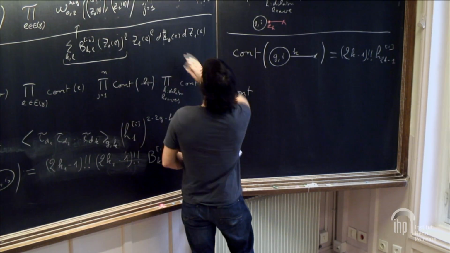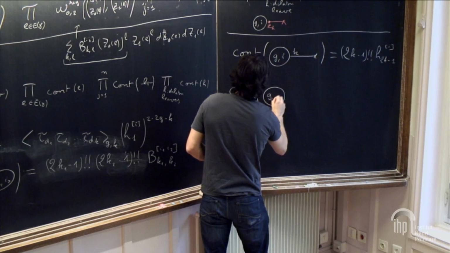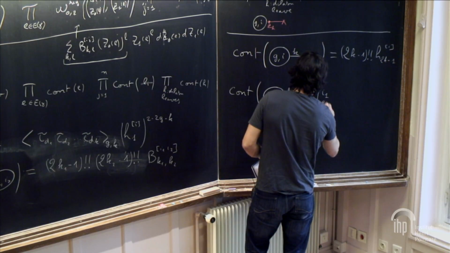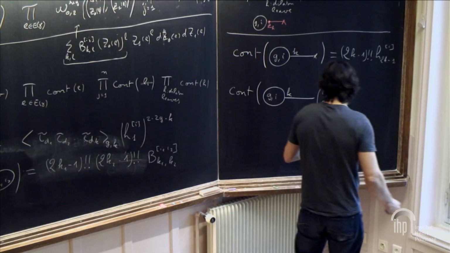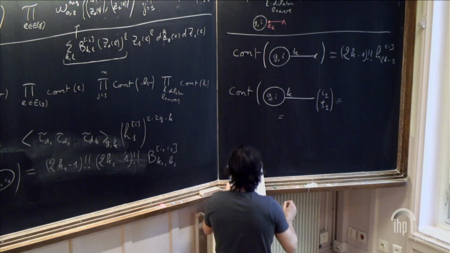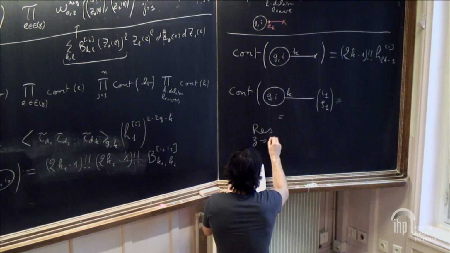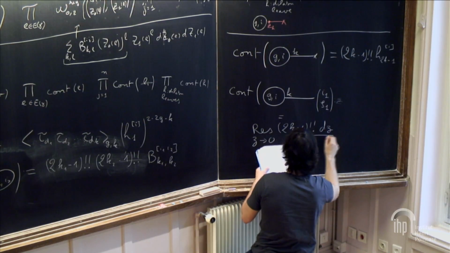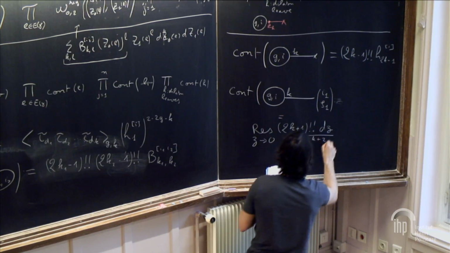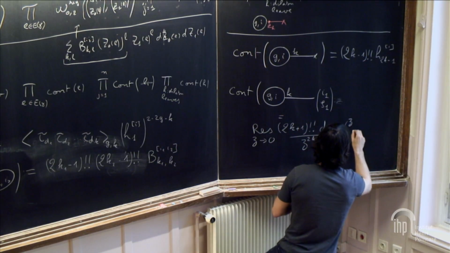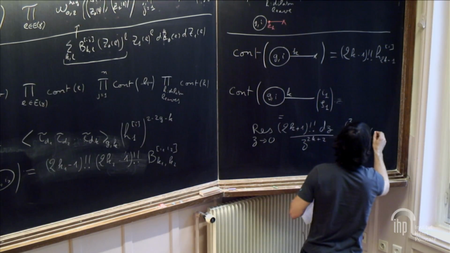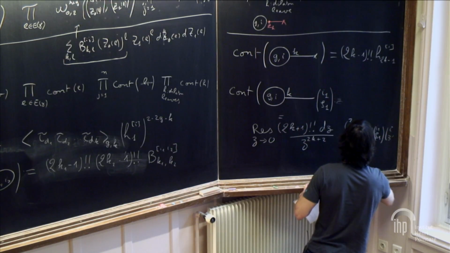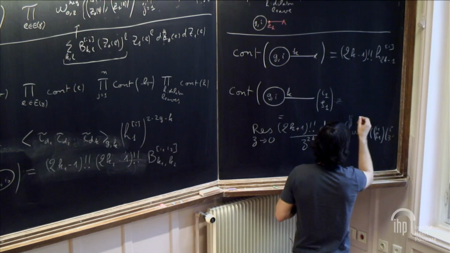And finally, the contribution coming from these ordinary leaves, G, I, K, I1, theta 1. Then this contribution is equal to a residue when z goes to 0 of (2k plus 1) double factorial dz divided by z to the power 2k plus 2. And you take a primitive of omega 0,2 of I1 theta 1 and the second one is I C prime, and this is Z prime, which goes from some reference point to Z.